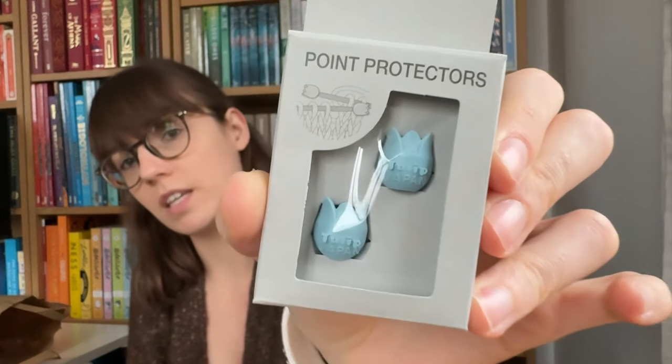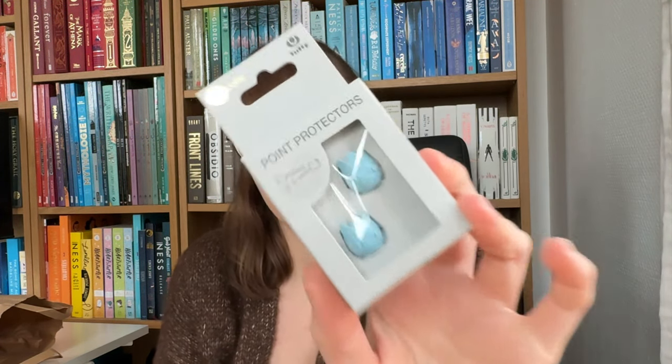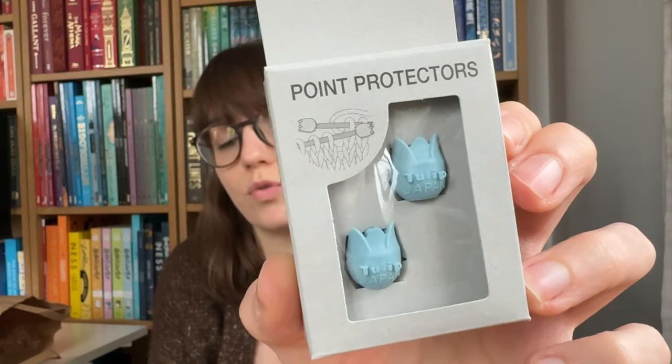And then the last thing that I bought, a very small thing, is this. These are needle stoppers in the form of tulips. I already have some, but I use them all the time. I had one for the bigger size needles and I got one in the smaller size. This one is for the small size, so for 2 to 4.5 millimeter needles, and those are the types of needles that I use the most, I think. So yeah, I wanted to buy another one. That's all I've bought, which is still a lot.